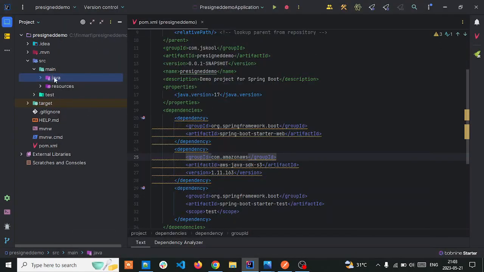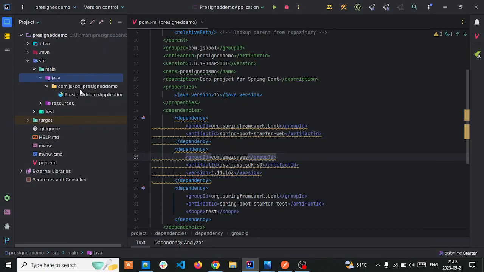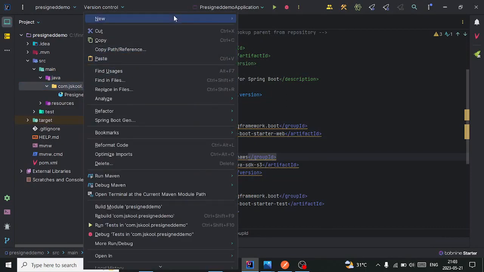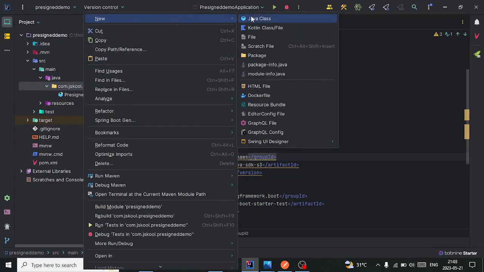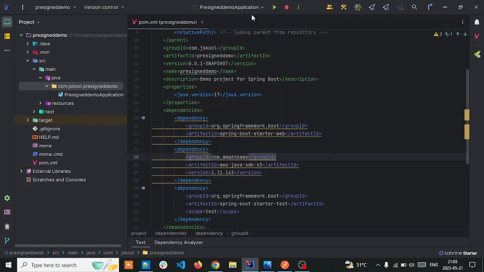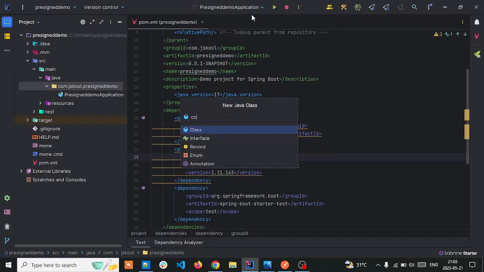Now create a config class here to set the config client with AWS S3. I'll create this class in the config package, named AWS S3 Config.